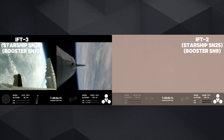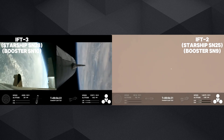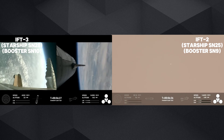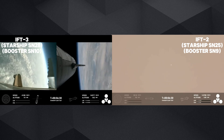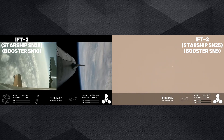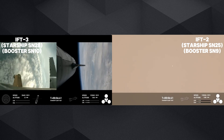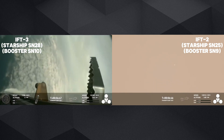You can see the grid fins rotating — those hypersonic grid fins are guiding us through the atmosphere back towards the splashdown site. We're going for a soft splashdown. For the landing burn, we expect to see the 13 center engines light, rapidly bringing down the booster's velocity, and then just the three center engines for splashdown.